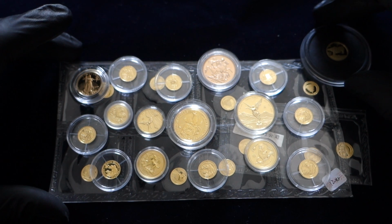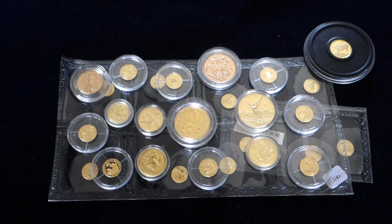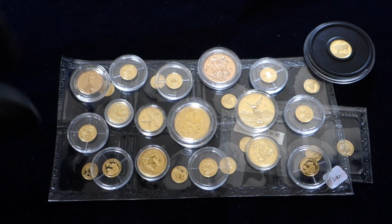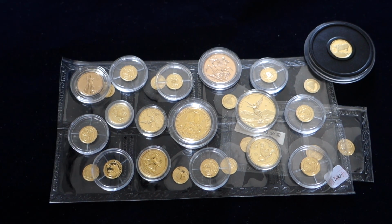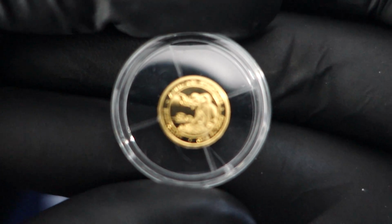Now, another one to be wary of, and my own personal thoughts and opinions here, is what collector coins to go for. I've mentioned if you're going to be going fractional, for me, my stack needs to be collector coins over governmented bullion, because I feel it has more of an edge. But then if we're going to be talking about sizes, which we're not doing now, I'll give my pros and cons on sizes. I display the ones I have here on show.